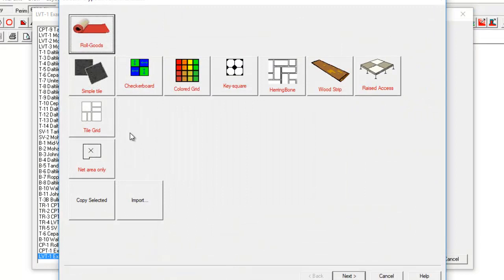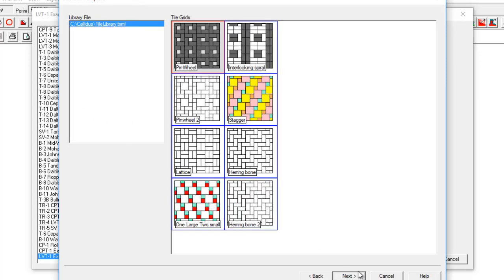Some other options are a quarter turn material, a colored grid, a herringbone layout, raised access flooring, a wood strip, key squares. We have a few options for tile grids. There are more options in the script, which we will look at later.